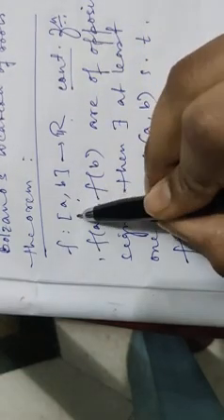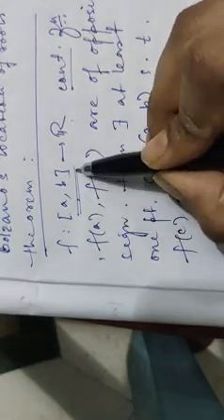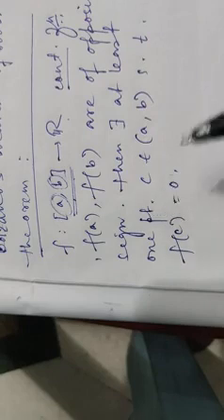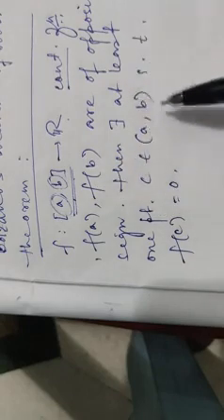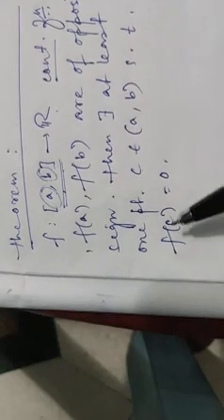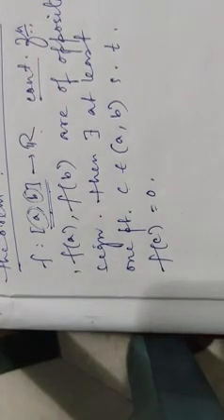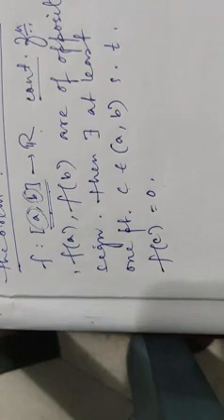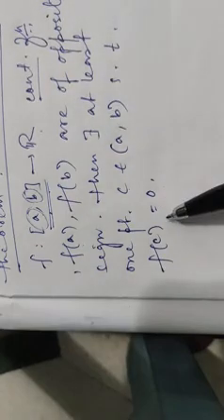That means whenever we get one continuous function defined on a closed bounded interval such that the signs at the endpoints, that is f(a) and f(b), are different, then there exists at least one point c belonging to (a, b) such that f(c) will be equal to 0. Geometrically, it is saying whenever a function has endpoints of opposite sign, it has a root between these two points a and b.